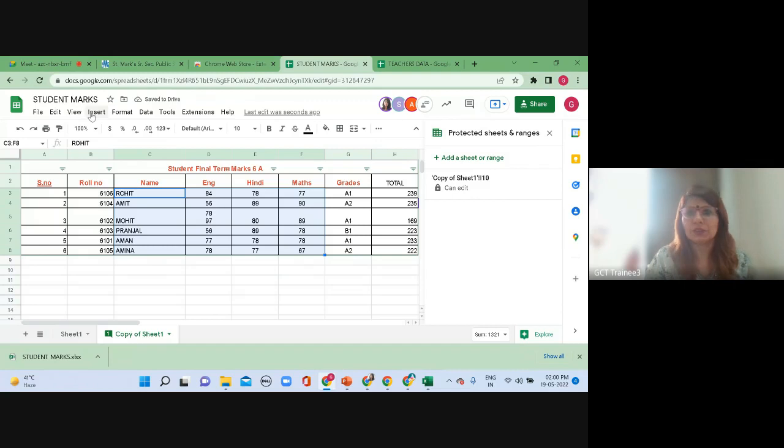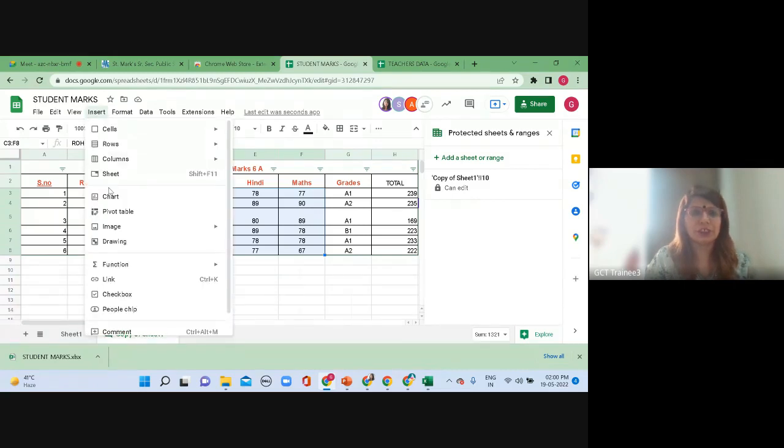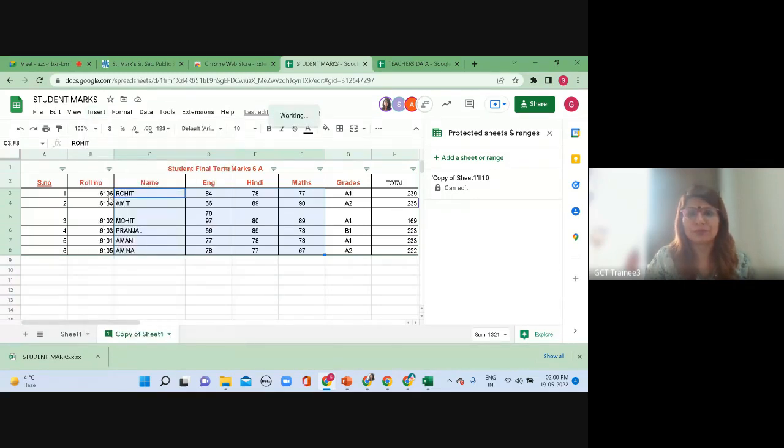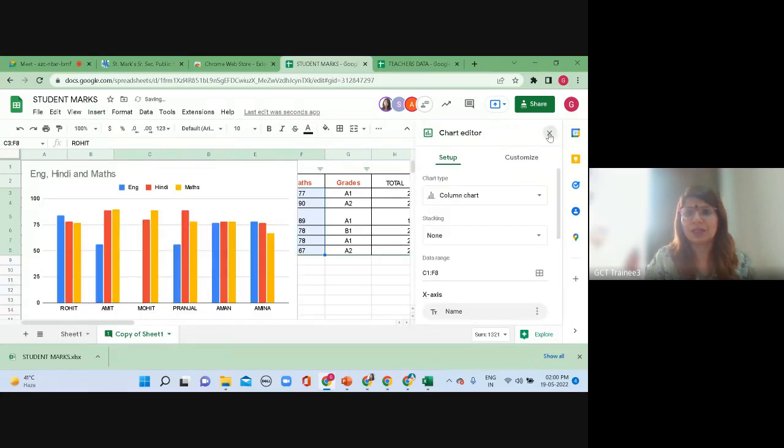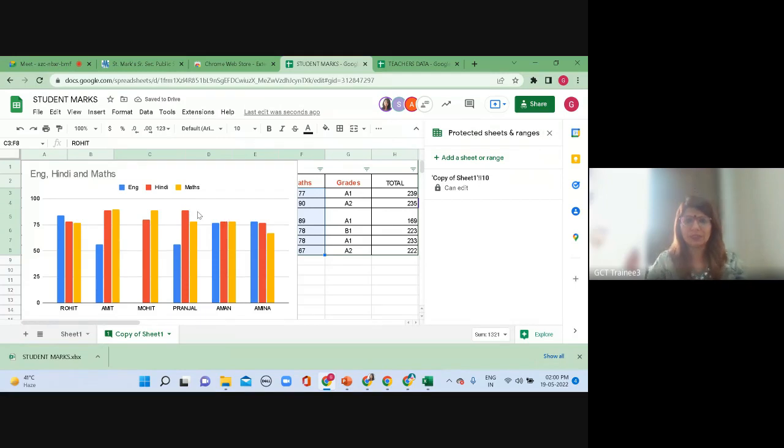So, insert chart. Now the chart is there. You can see Rohit has scored English 84, Hindi 78, Math 77. Amit 56, Hindi 89, Maths 90. So you can represent your data in the sheet through the chart.